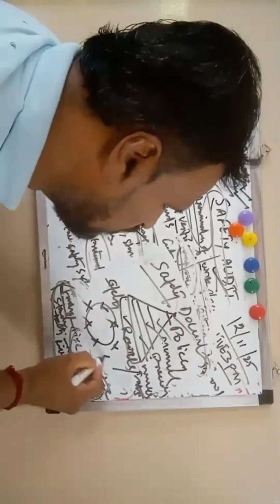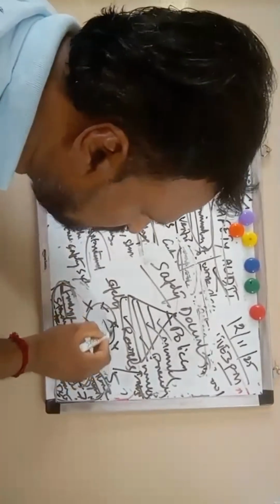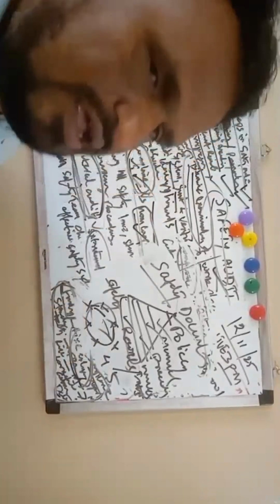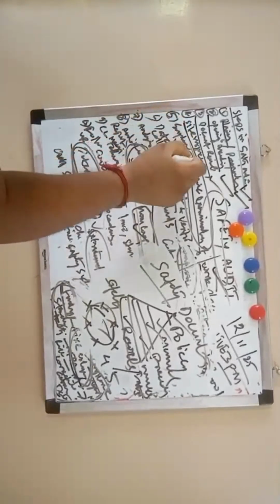If there are big locations, maybe 4 or 5 auditors. A small location means 2 auditors. Very small means 1 auditor. But normally 2 auditors will accompany. These 2 auditors will see the different locations. They will go and verify the different locations for the site verification or site inspection.